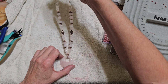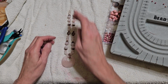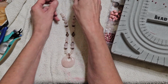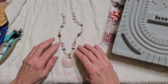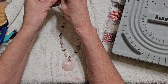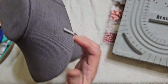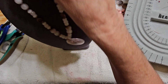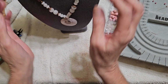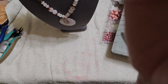I'm going to redo this because I don't think I used a crimp bead. I think I used some kind of a metal spacer, which is probably why it was so hard. Okay, so let's see what it looks like over that. You know, again, the other option is to wire wrap it. And that way you would see the copper a little more, but I kind of like it without all of it. And I'll just add chain to the rest of this.